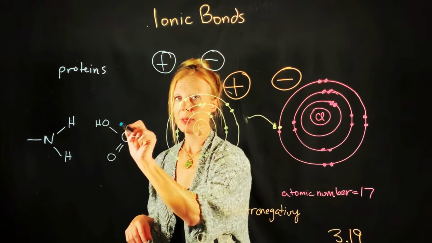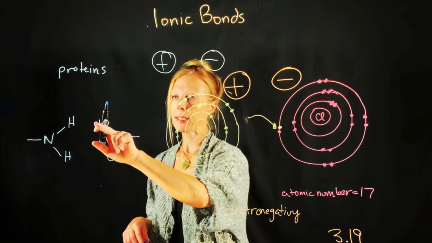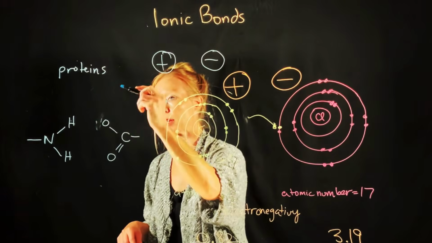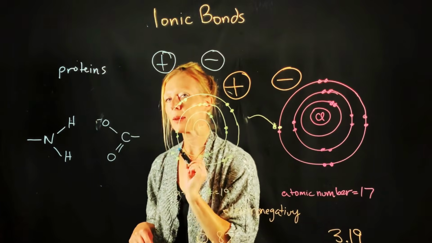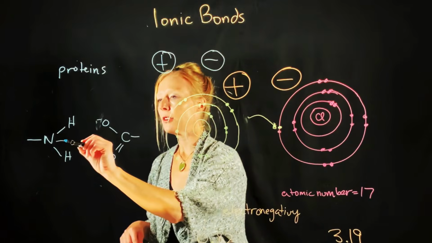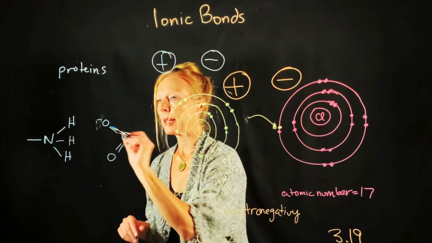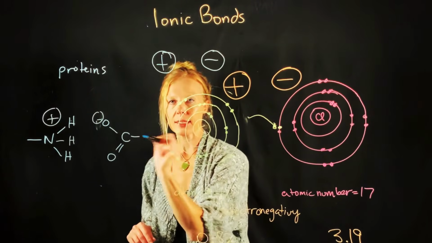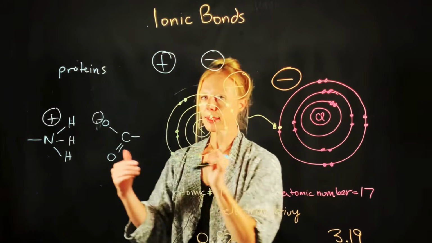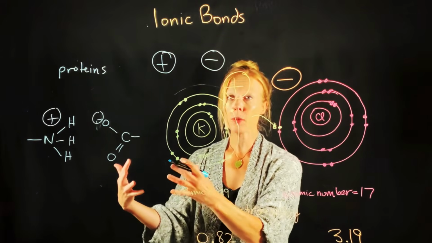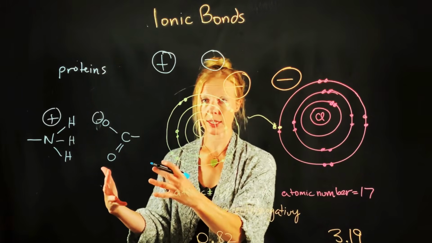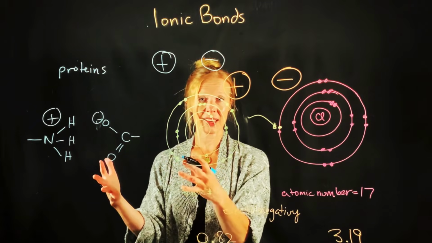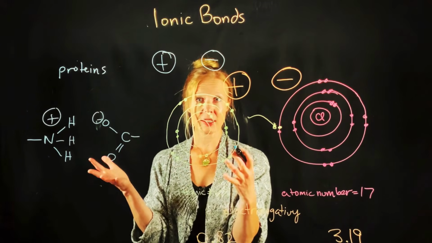But one thing that can happen, particularly right here, is that this OH group, oxygen can actually just lose this hydrogen, but keep the electron such that it becomes negatively charged. Nitrogen, on the other hand, can sort of pick this up, and this group can become positively charged. So once again, we have a positive and a negative charge next to each other, and that is actually going to cause an ionic bond right within the three-dimensional structure of this protein. Okay, ionic bonds are strong and they're important. So it's something that we're going to want to be aware of as we start to look at molecules.